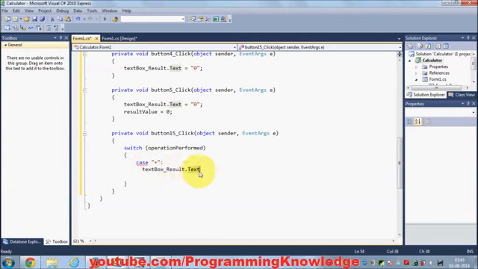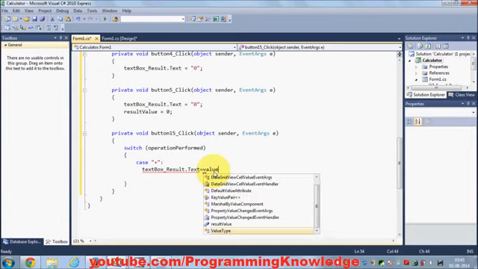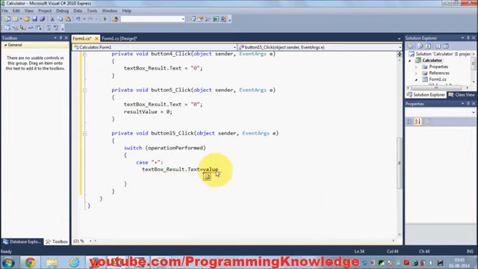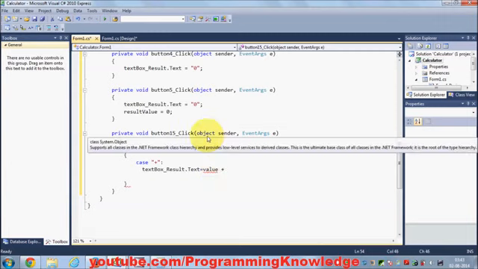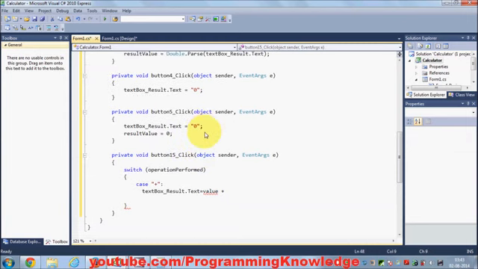So we will just write text result is equal to value plus, because we are performing addition, that's why I'm using plus here, right? And whatever is in the text box.